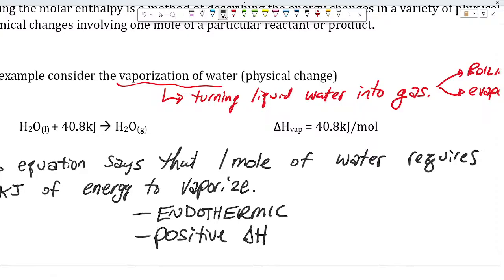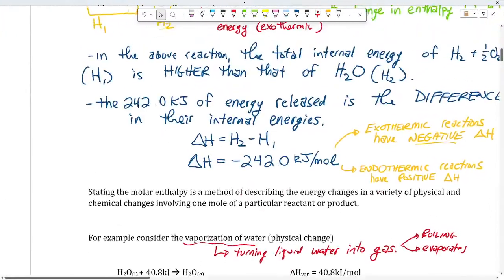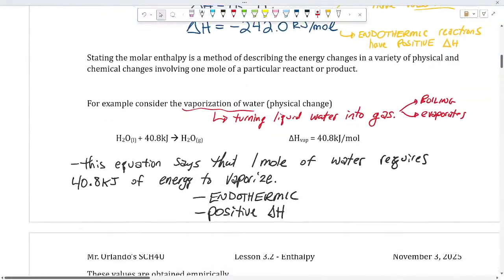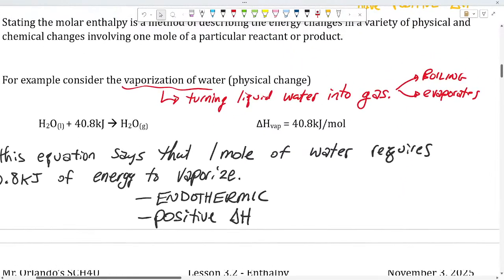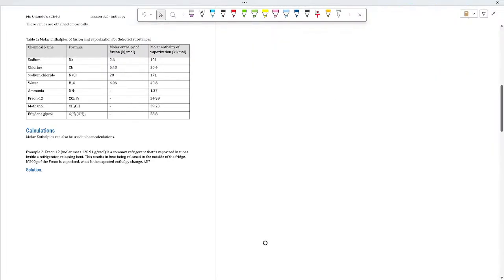That's a great question. We will often write a little subscript just so you know what delta H we're talking about, because water can have a bunch of delta H's associated with it. There's the delta H of making it by burning hydrogen, but there's also the delta H of freezing it. There's the delta H of boiling it. There's the delta H of melting. Do you see what I'm saying? So we often will use a little subscript down here so you know which one we're talking about. Did that answer your question? That was a good question. So that just means the change in enthalpy required to vaporize it.